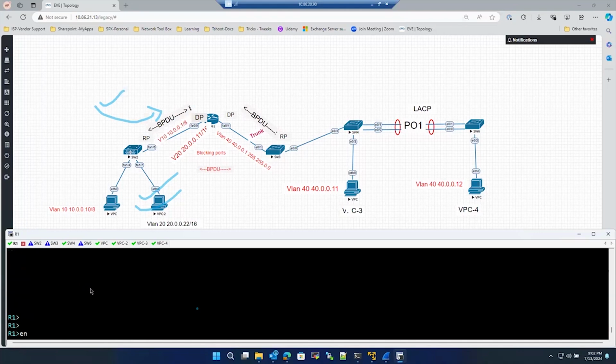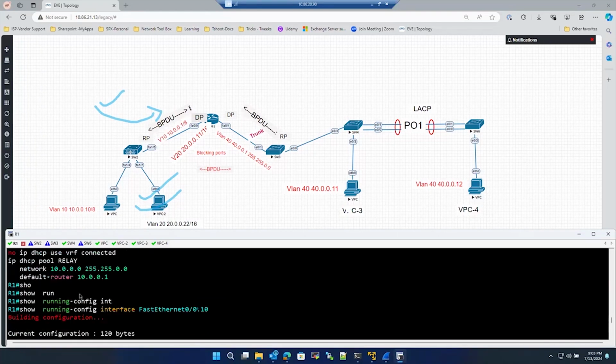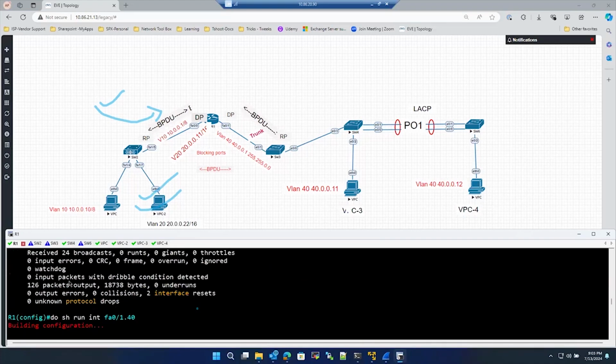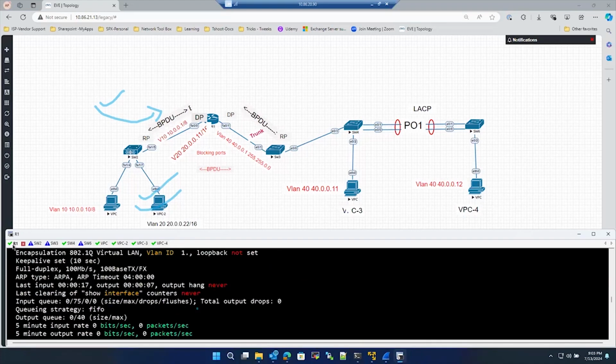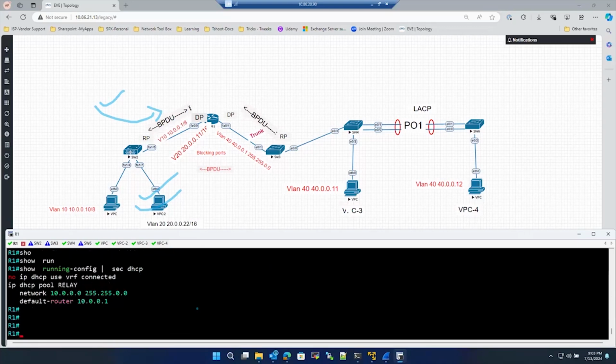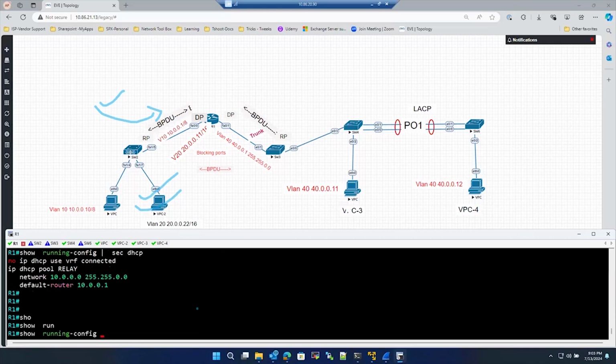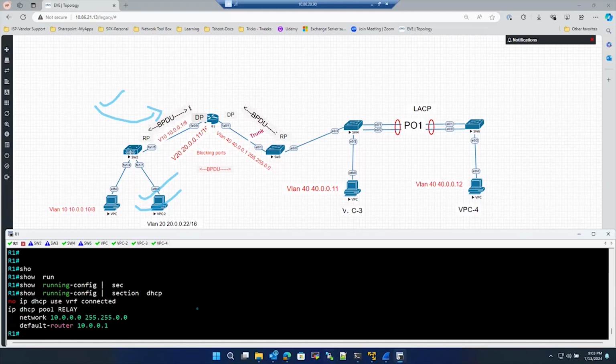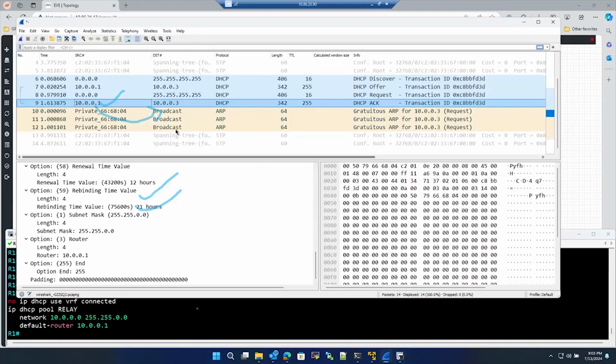What happened here? I mean, did the device reboot? Okay, in the capture, let me open and take a capture here.